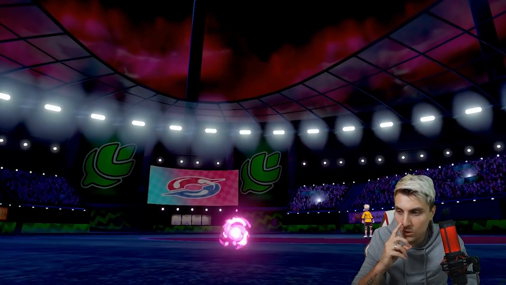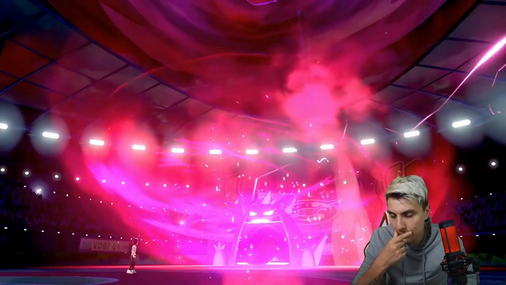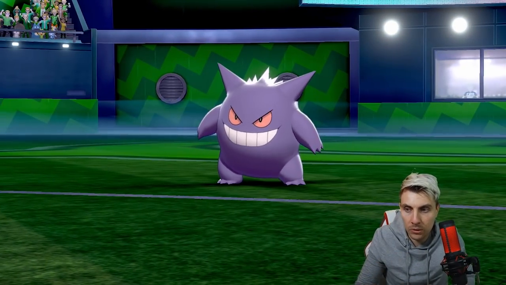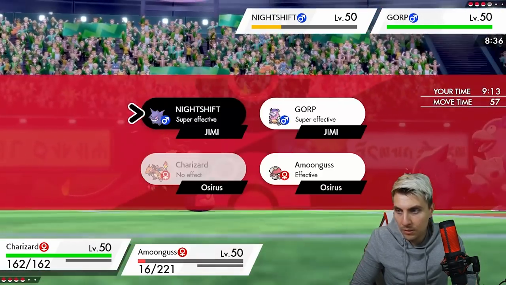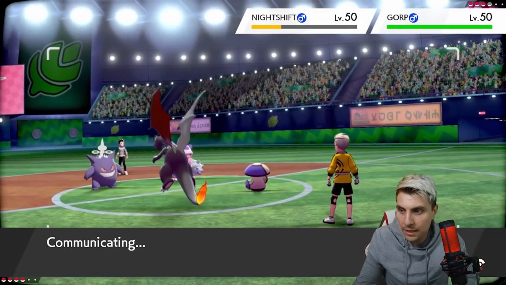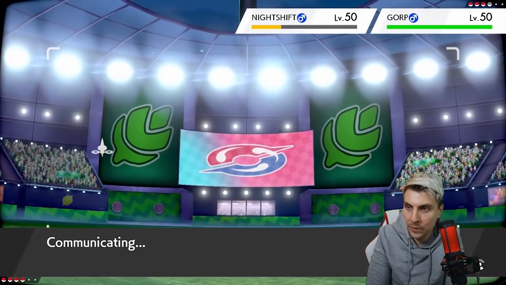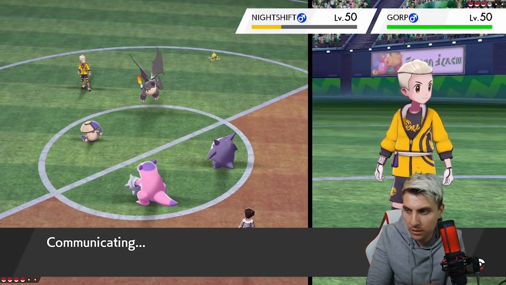The only thing I would say about the Galarian Slowbro is that they normally carry safety goggles. That's kind of the common item on them. So whether or not this Galarian Slowbro has got the safety goggles will be an interesting thing, because I think we go Scorching Sands into Gengar and we'll try the Spore. If we can stop the Galarian Slowbro setting up the Trick Room, it makes it a lot easier for us.